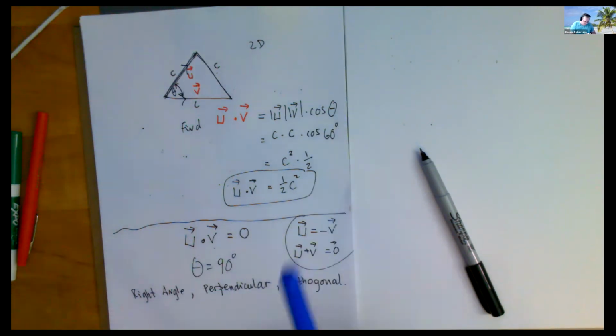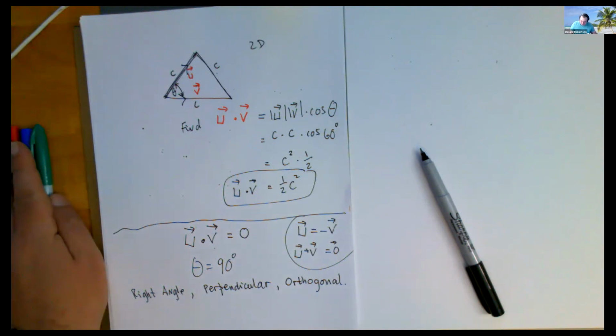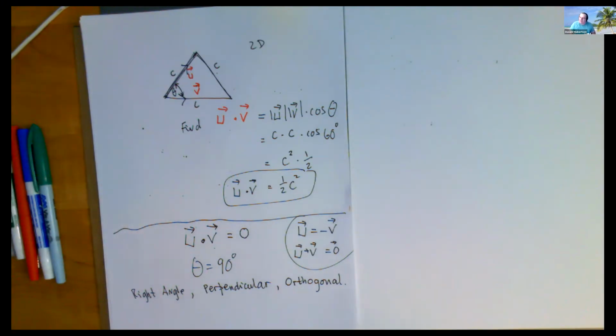But what happens when you move beyond 3 dimensions? It doesn't really make sense to say that the angle between two fourth dimensional vectors is 90 degrees, because in the fourth dimensional world, what even does that look like? So the word orthogonal takes you away from the geometry and just says that these two vectors have a very special property. Their dot product is 0. And we'll leave it at that, and we won't try and visualize anything more than that.